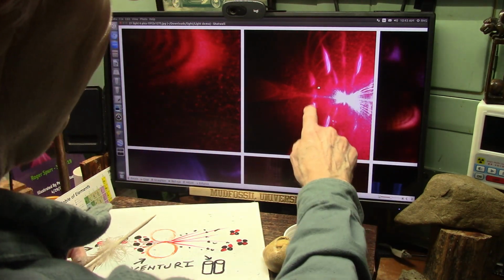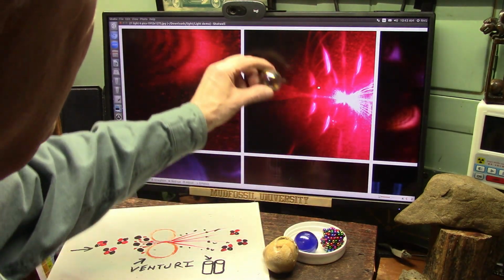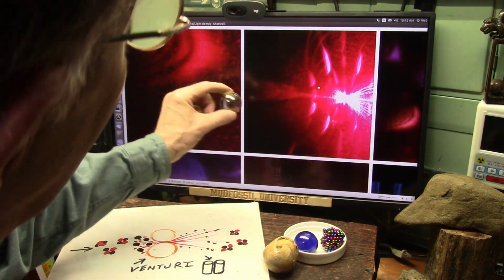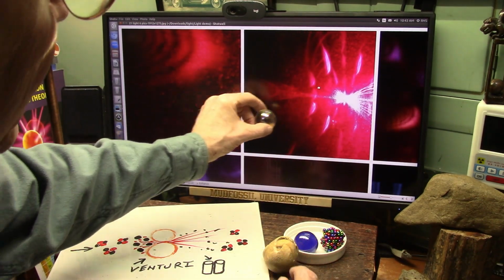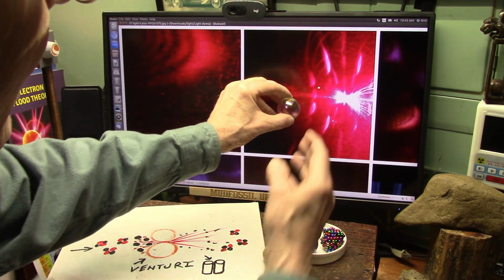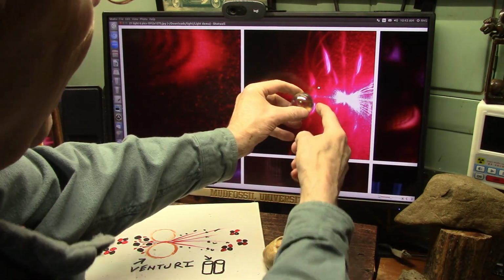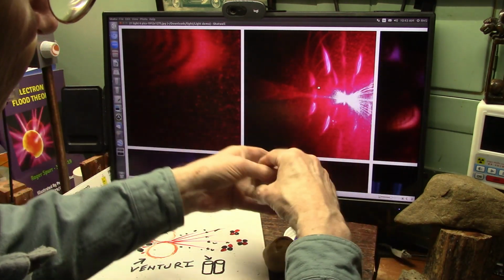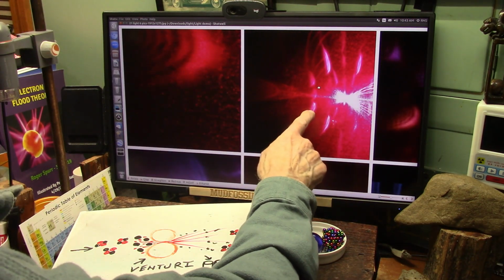You see how brilliant these tips are? You have all those same fields back here. They come through here just the way this was. Only this one here is headed for the venturi, so it has to accelerate. That's why that one's glowing. These didn't accelerate because they're not in the venturi. So they just came through here, but now the pushback of the explosion is what's making their field glow. It's a difference in the push to shove.